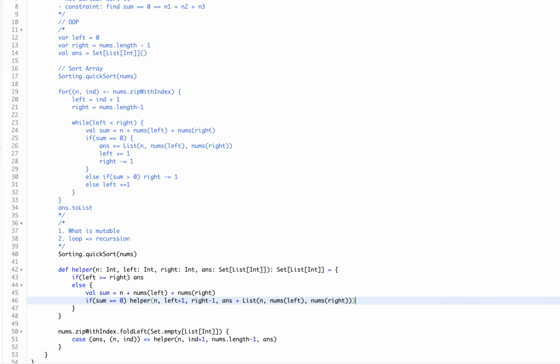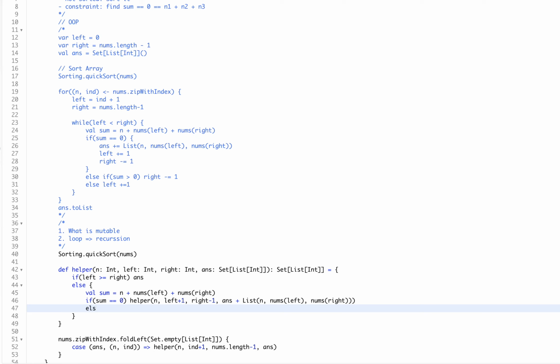That's the answer. This is a recursive call. We don't mutate anything. There is a recursive call for that. In the else part, we will say else if sum is greater than 0. In that case, we will say go helper. And for helper, I will say n, left.